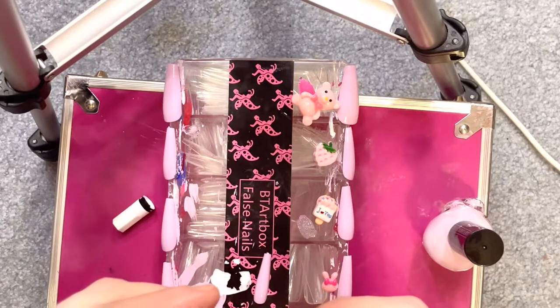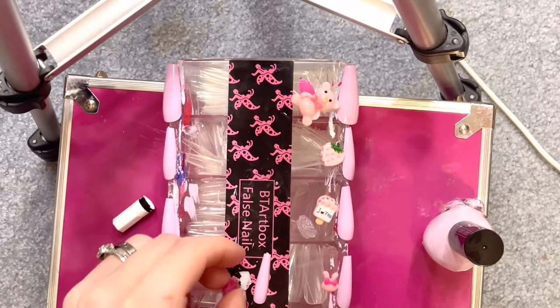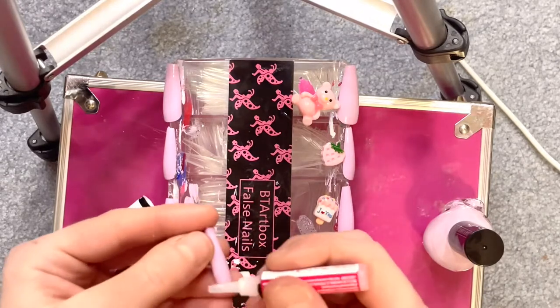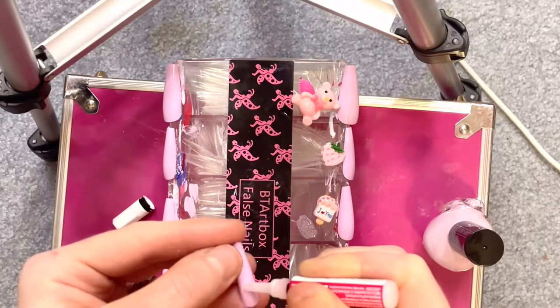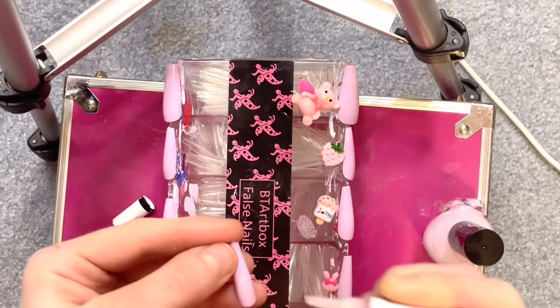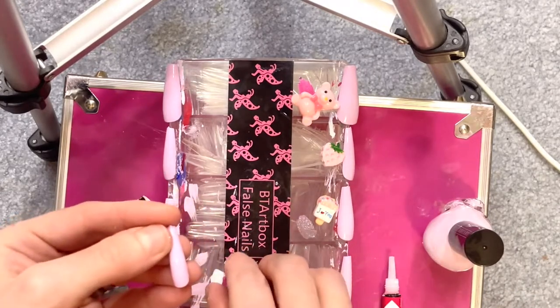I start by adding glue to the back of the cabochon and then to the nail itself. You want a generous amount, but not so much that it's dripping down the side. And like lash glue, you want to wait for the glue to be tacky before you attach the cabochon to the nail. Press it into place and hold it firmly until you can ensure that it's not going anywhere.